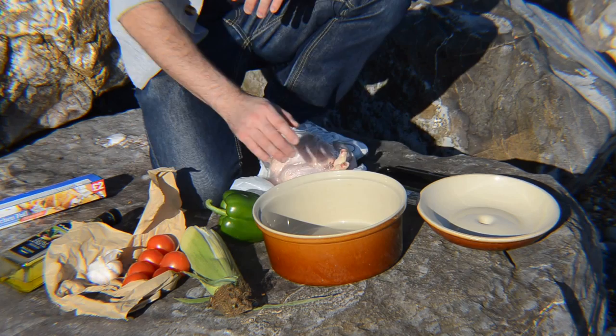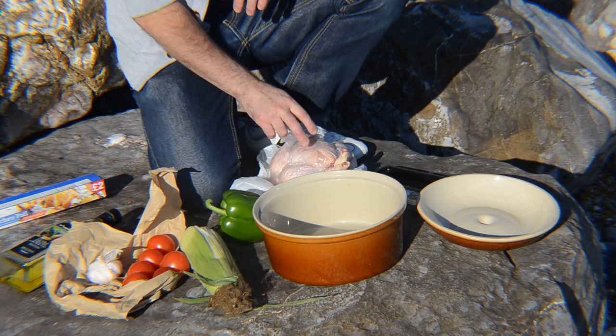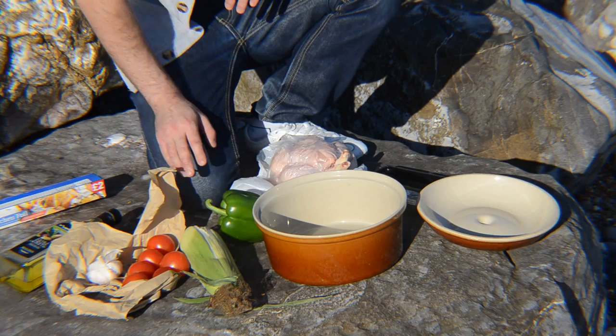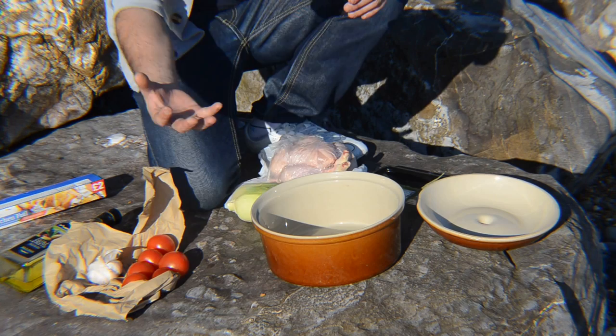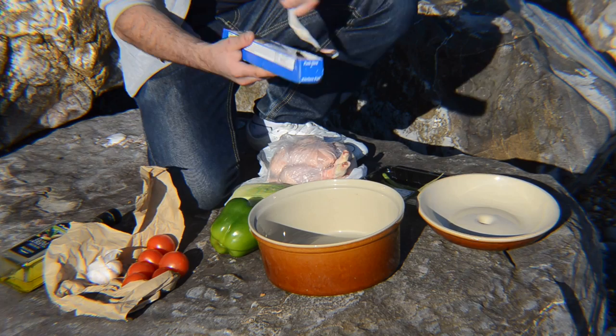So I have the pot. I want to do the chicken. I'll quarter it and put it in the pot. I'll start with the chicken, not with the onion or stuff like that, because I want to save some time. I'm gonna cook a little bit the chicken, then start adding the vegetables. I have tomatoes, garlic, the corn. I'll cook it directly on the embers. Sorry about that. Pepper, and a few other things. So yeah, that's about it. I'll wrap it in tin foil.